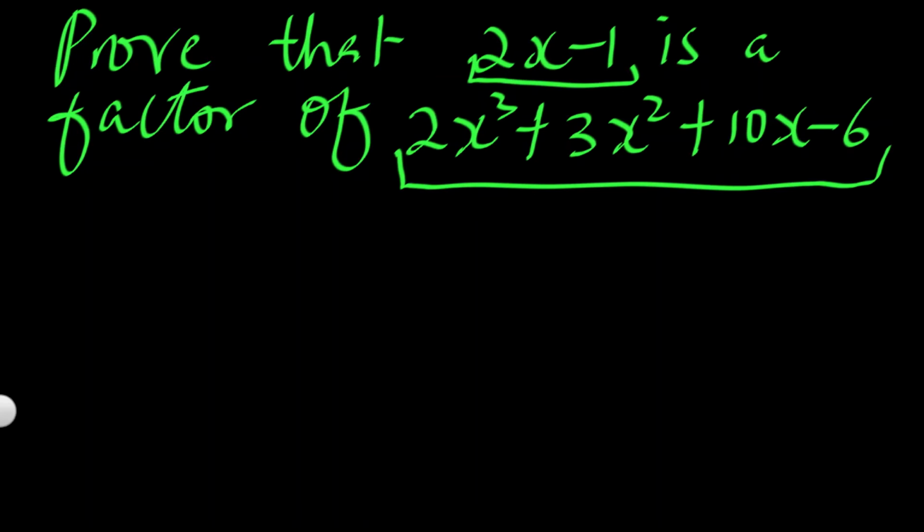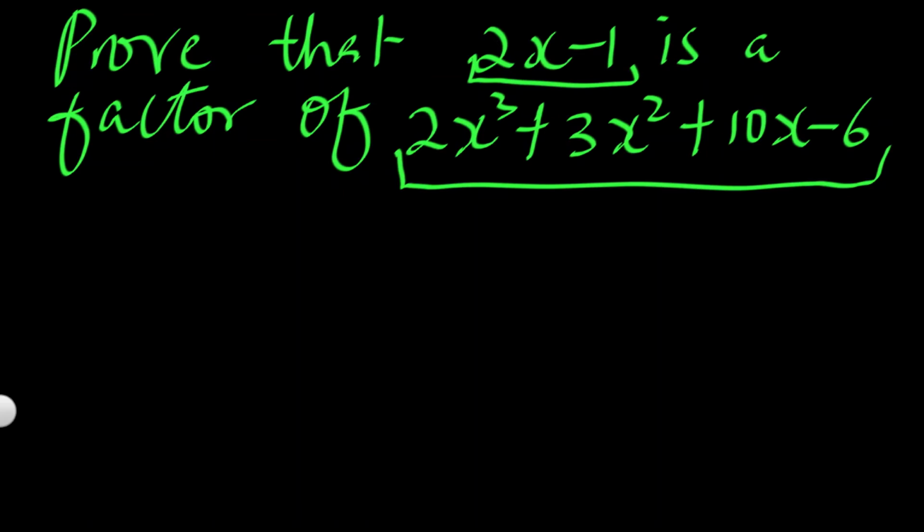We are going to divide into it, obviously, and we want to prove that 2x minus 1 is indeed a factor. We know, guys, that if we divide a number by its factor, the remainder is 0. That is a fact. That's why I'm saying the factor theorem is indeed a cousin of the remainder theorem. In fact, it is just saying if this one is a factor, the remainder is equal to 0, or f of a is equal to 0, which is the remainder, by the way, from the remainder theorem, if you still remember. Now, I have to get my a.